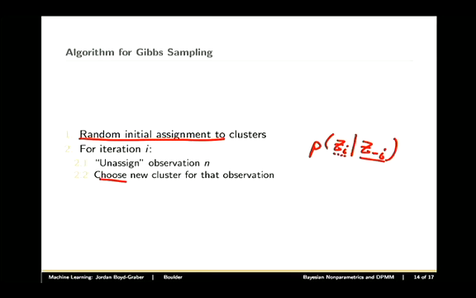Unlike k-means, you don't have to have a good initial assignment. In theory, yes. In practice, you still want to have a non-stupid initialization. Because I imagine it would be faster. Yeah, exactly. It will converge faster. But the theory says that if you run your sampler long enough, you'll converge to the posterior. But in practice, people are impatient. You still want to initialize well.